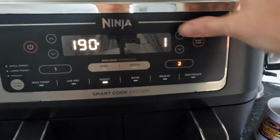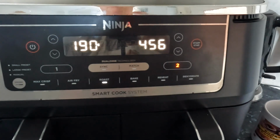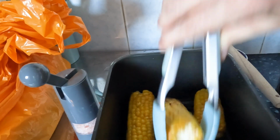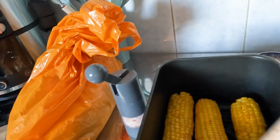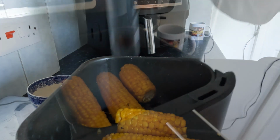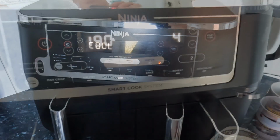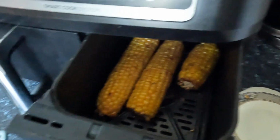Roast 5 minutes, and I probably will flip them and do another few more minutes on the other side. See you in a bit. So before it gets down to zero, I'm just gonna flip it and add a few minutes. Another 5 on that side, and then hopefully, oops, they should be done. Right, let's get them out. Ooh. I'm gonna serve up the boys and then we'll be back for a taste test.